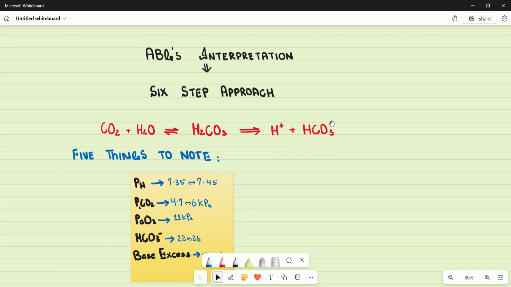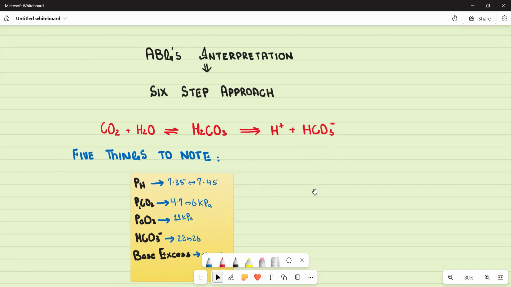Okay, the bicarbonate ion is produced mainly by the kidney. So kidneys are the only organ that can manipulate this bicarbonate ion, and the kidneys produce the bicarbonate ion to buffer the effect of the hydrogen ions, to maintain a relatively normal concentration of hydrogen ion. So whenever you are having a problem with this bicarbonate ion, the problem is said to be metabolic, because kidneys are basically responsible for producing this bicarbonate ion. I hope this much is clear, because this is the absolute basic of arterial blood gas interpretation.